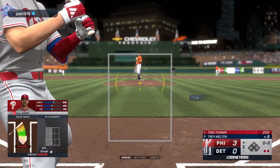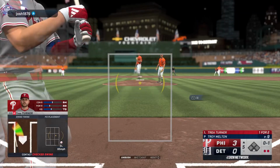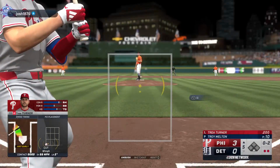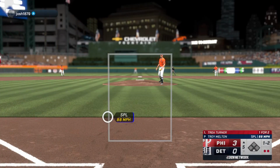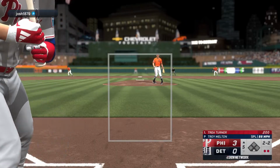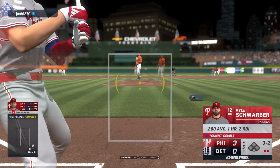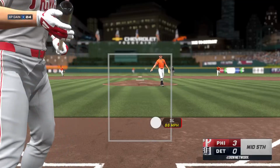Here's Turner now. He's already homered here in this one. Check swing, did he go? Yes, he did. And it's 0-1. That ball's foul. That one drifts back inside. And that's in the dirt. And the count is even, 2-2. That one's missed. Ball 3. And that's ruled a swing. It's a strikeout.